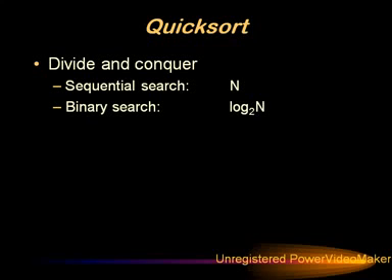We saw that quicksort, on the other hand, did a really good job, much better than those other 3 sorts in most cases. Your book attributes that to it taking a divide and conquer strategy. Now we've seen this idea before when we saw the binary search. If we search a sorted list 1 item at a time, going from the top to the bottom to try and find a match, it's going to take us n, or on average n over 2 tests to figure out whether an item is there or not. The binary search, because it splits the problem in half every time, takes only log base 2 of n.